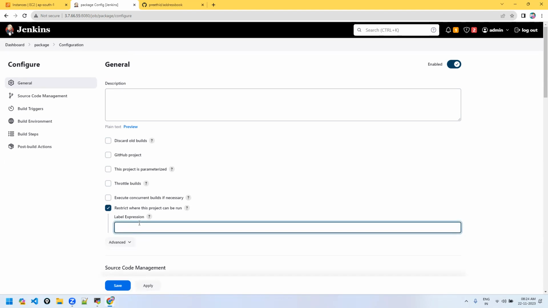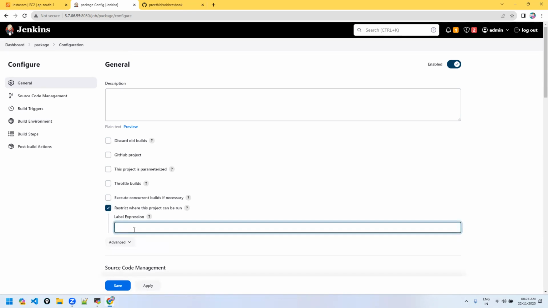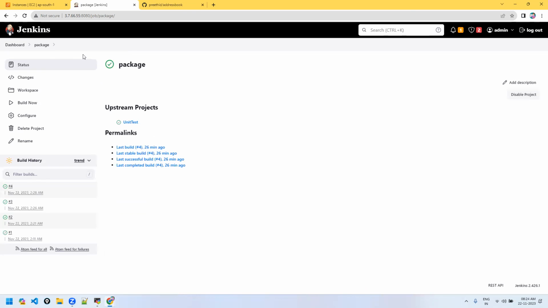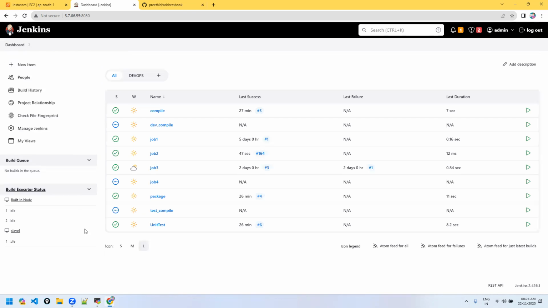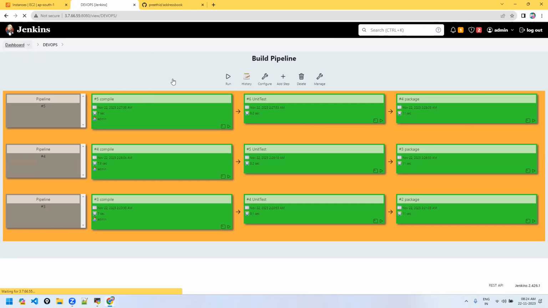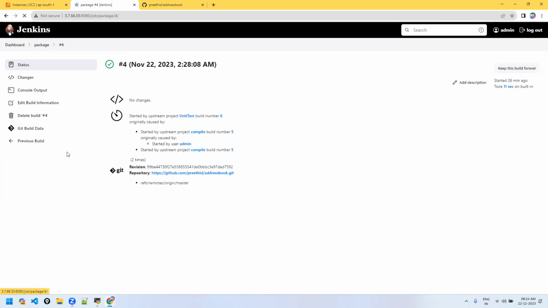So here put the label. Till now, if you don't choose, it will go to master, but now this is where labels are helpful to identify that particular node. This is the slave label we have given, right? What it's saying is it matches one node, which is our slave. So that package will go on to that machine. But this needs Java 8 again. We need to configure it. But let us run. I'll run this package first to show you that it's going on to the right machine.